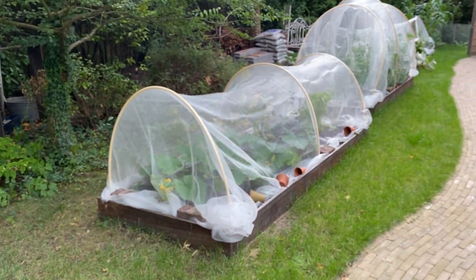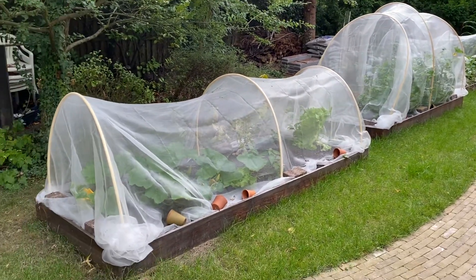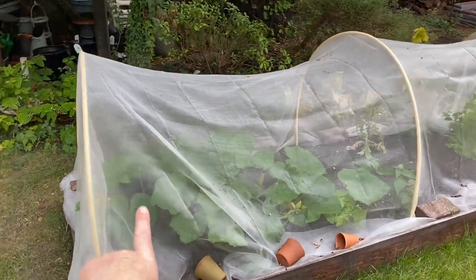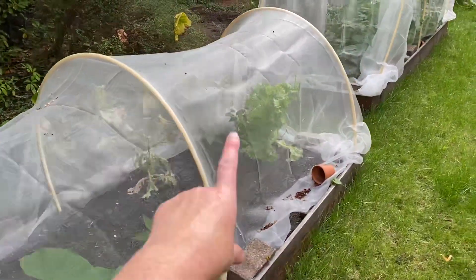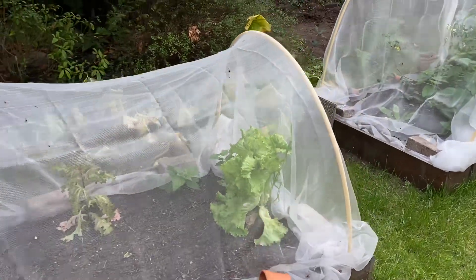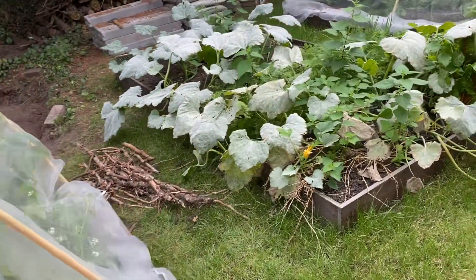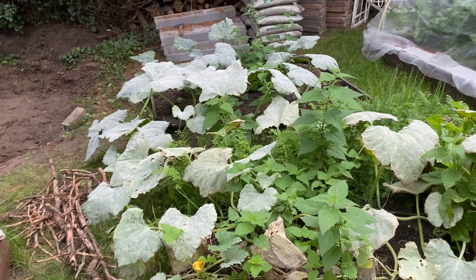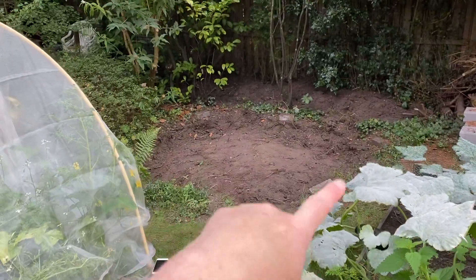Here you may remember I had a vegetable patch made. This is actually pumpkin — no pumpkins yet but you can see the yellow flowers. Over there will be pumpkin. Some lettuce, though most of it is growing too large now and was eaten as well. These are all tomatoes — cherry tomatoes — you can see some over there. I had to put netting on because really everything was being eaten, I don't know by slugs or insects.